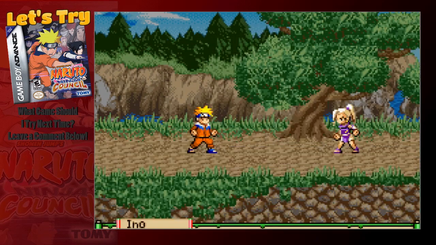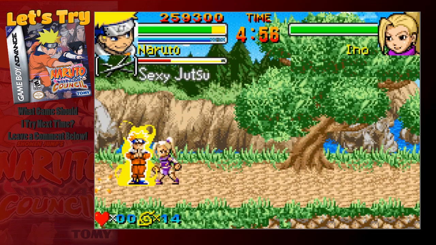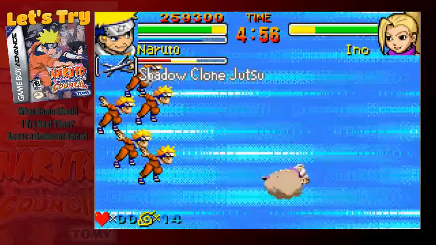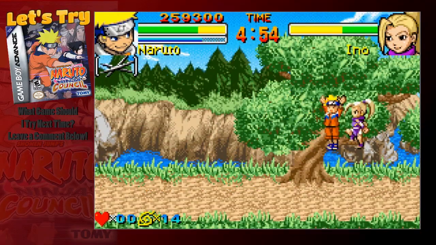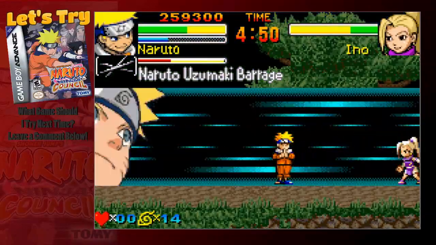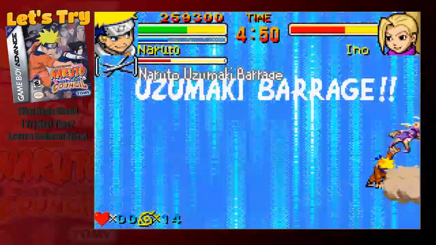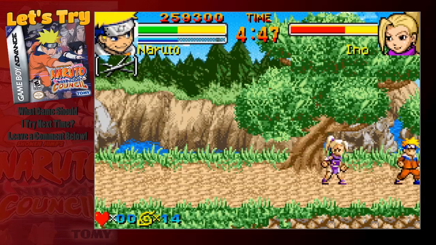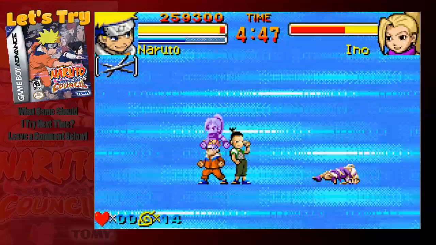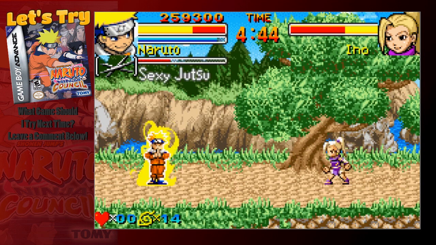Well, losing like you can never beat me. Okay, okay, can I not? I guess you. Shadow Coin Jutsu. That should work quite well. Yeah, Naruto, it was a Mucky Barrage. Bam, bam, bam, bam, bam. Oh, here's that jutsu. Mind transfer jutsu. That is terrible. Let's go for again.